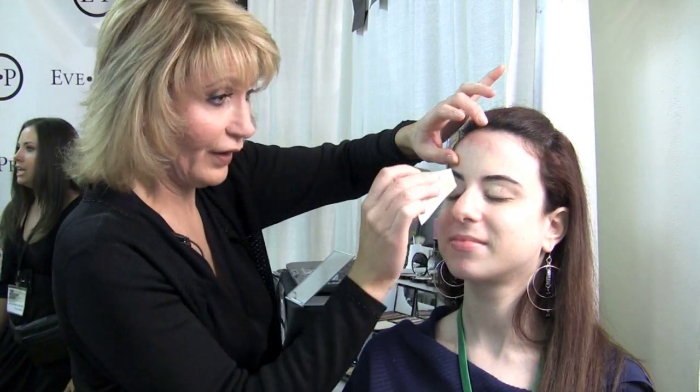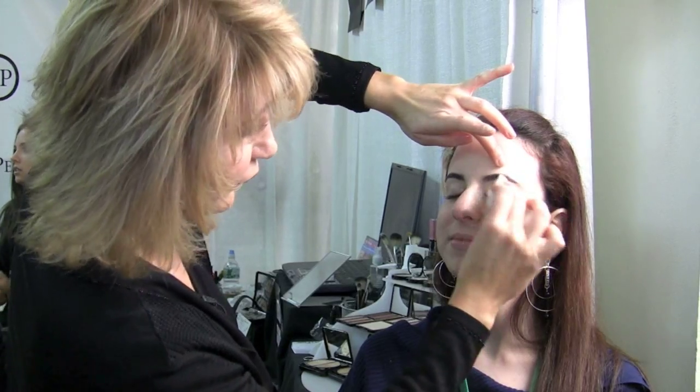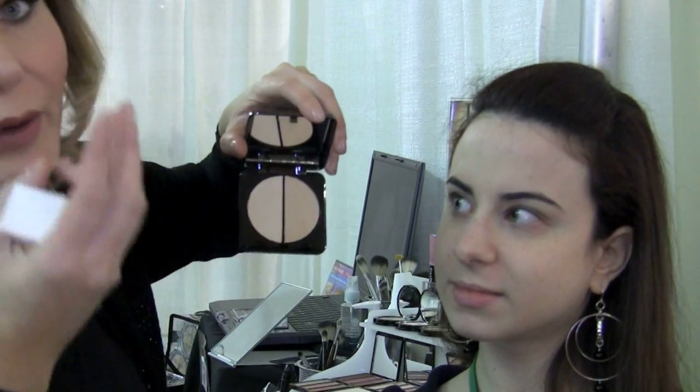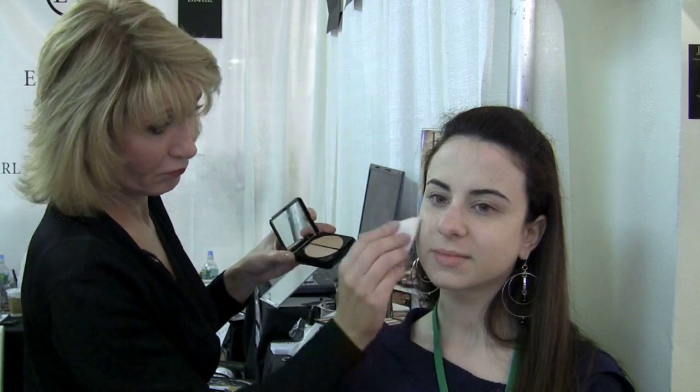Now, Adina is very, very fair, so sometimes it might be difficult for her to find a foundation that works. But for someone as fair as Adina, maybe in the summertime this is dark for her, and maybe in the winter she's even more fair. We actually have something that's lighter than the Light, called Fair. And this is the Fair combination, so this one would work also. I know you can't tell the lights going on and off, but if the Light is too dark for some of you ladies out there who have that porcelain, baby milky skin, try the Fair. Let me see how the Fair would be on you. Yeah, the Fair's good on you too. We'll have to give you a Light and a Fair, in case this is your dark season now.